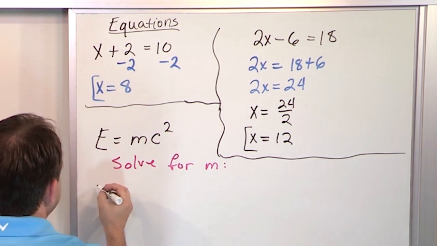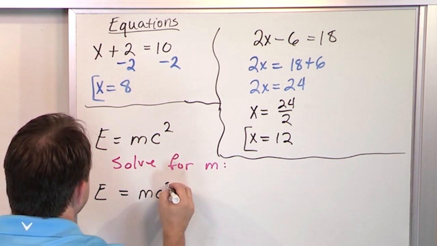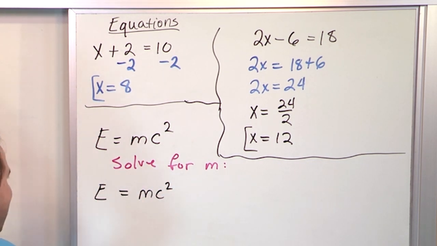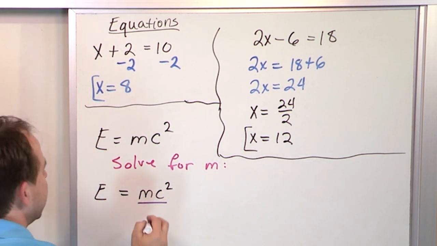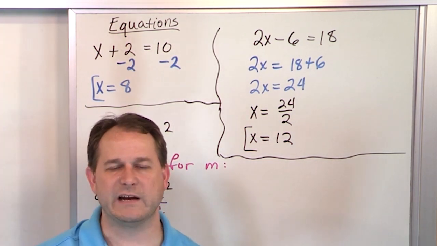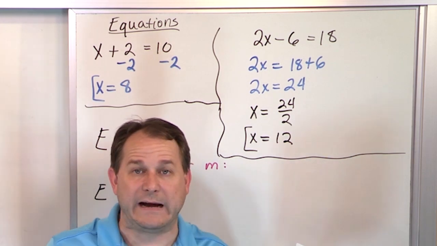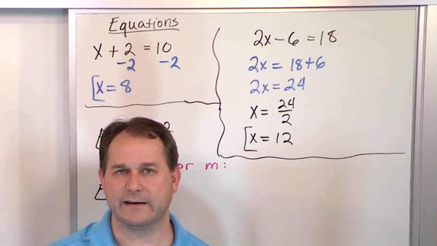Well, if I rewrite the equation, in this case I am going to show all the steps because it's a little bit weird looking. E equals mc squared. On the right-hand side, I want m by himself, so I'm going to divide by something. What am I going to divide by? I'm going to divide by c squared. It is no problem to divide by something with an exponent, because you can divide by anything. C squared is the speed of light, squared, times itself, in other words, speed of light times itself.